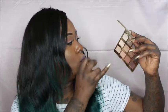And unlike the Tartelette 1, which is all matte, this one has 1, 2, 3 shimmers, and the mattes in here are typical Tarte matte quality, meaning they blend and apply beautifully. I love this palette. I love reaching into it, mostly in the springtime, but for really nice neutral looks with that nice pop of bronze, really beautiful on deeper skin tones. I love this palette. And the next palette is the Makeup Geek in collab with what's his name?